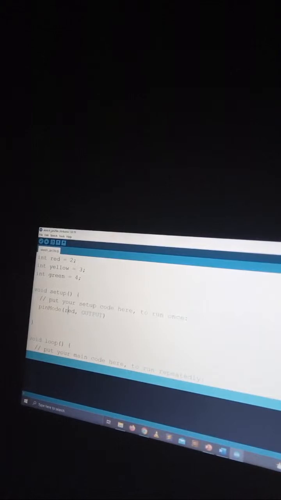So just to let the program know that pin 2 is output. The same thing with the yellow and the same thing with the green. Here should be yellow and here should be green. Now this is the function that keeps running.